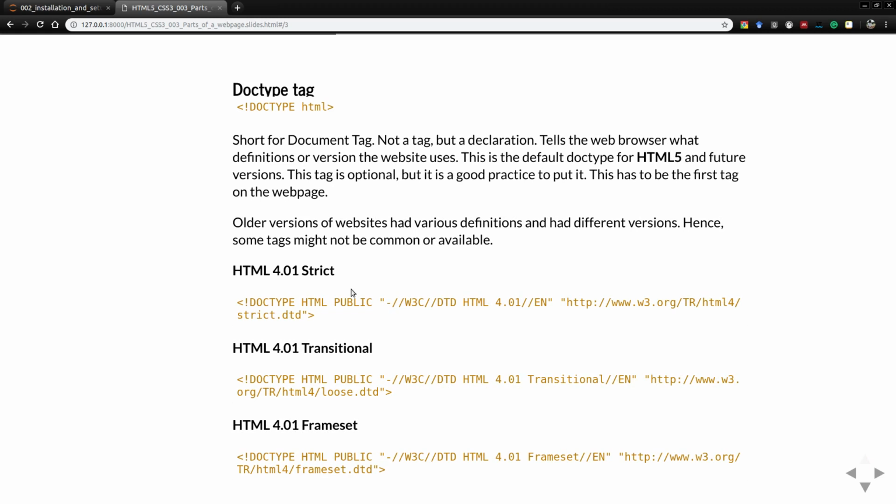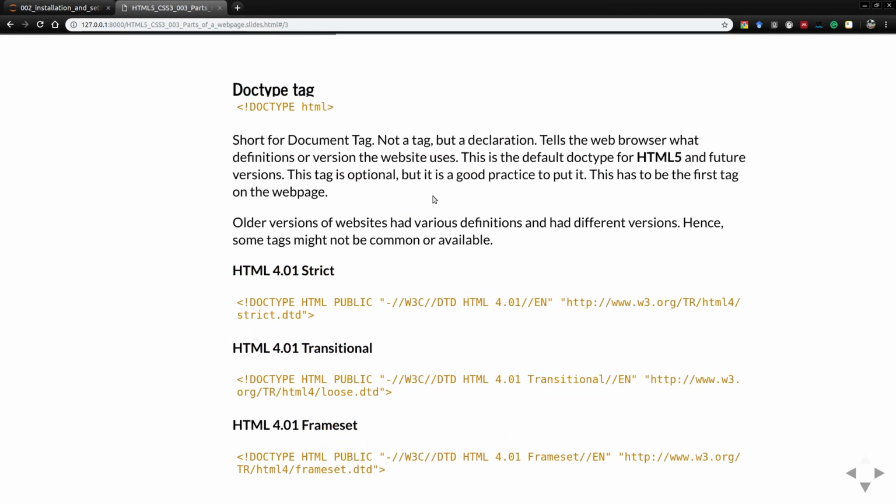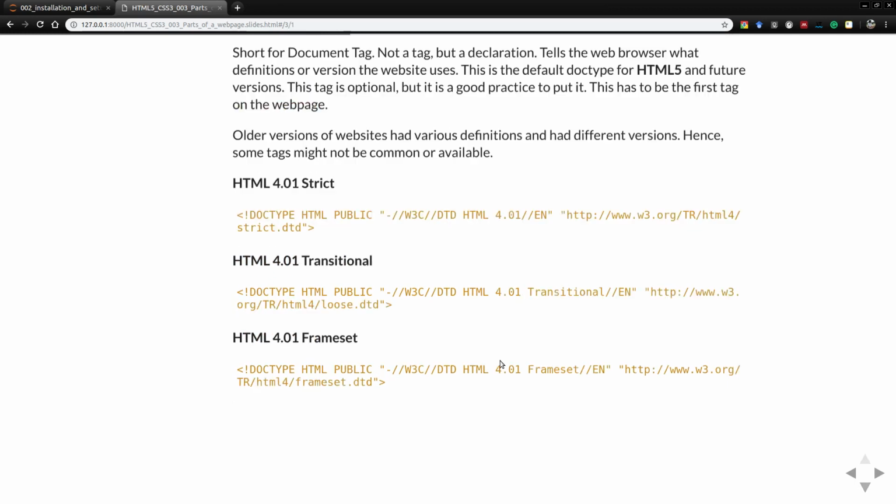And the Doctype tag essentially stands for document type, and it tells what kind of version or definition the browser must use to translate and represent this page. The default Doctype tag for the HTML5 version is Doctype HTML, whereas for older versions like HTML and extended HTML, for every set there is a different Doctype tag. You might have to copy this and paste it over there, but since HTML5 is available, you just have to type this and you're good to go. You don't have to worry about this unless you're looking at a very old web page.